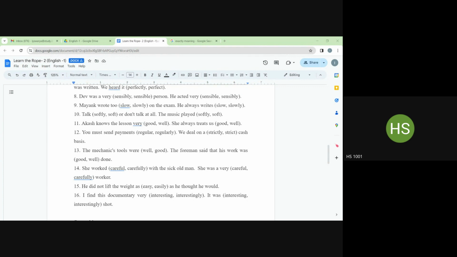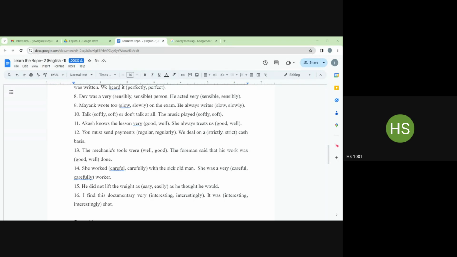There are several words in English like that which may be used both as adverbs and adjectives, so be watchful of them. Another example is the words early and late. These are also examples of words which may be used both as adjectives and adverbs. So you need to see how they've been used in the sentence, what they are modifying, to understand whether they are used as an adjective or an adverb. Here well is used as an adverb.